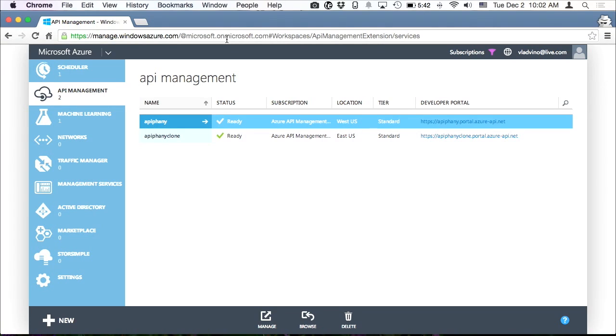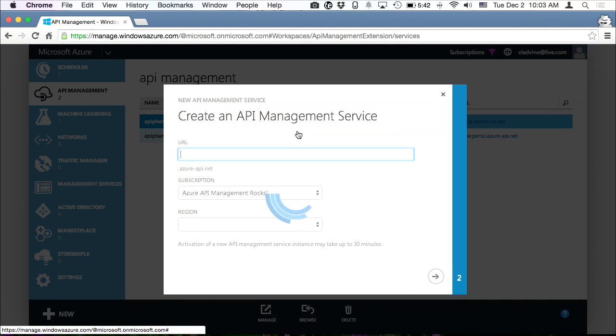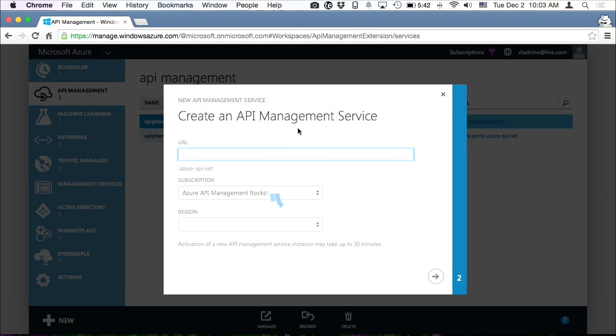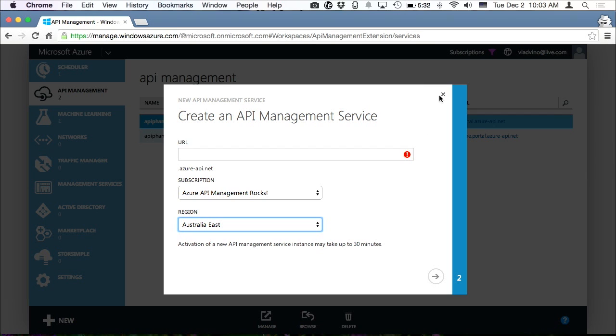So let's start with the Microsoft Azure portal, management portal. This is where you can create new API management services alongside any other Microsoft Azure service. It's a really very simple process and familiar to everybody who used Azure before. And essentially, it's a quick two-step process. You just give a prefix for the domain that you want to have for your APIs, and then choose where you want to locate your service. And we support most of the regions for Azure, and pretty much that takes care of it.